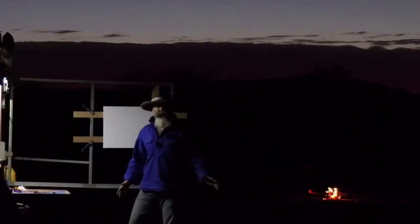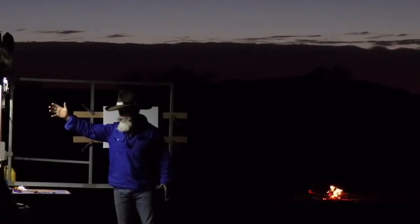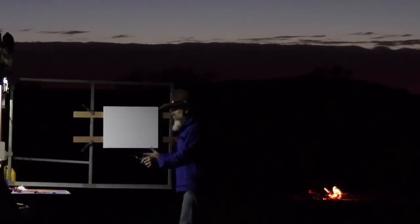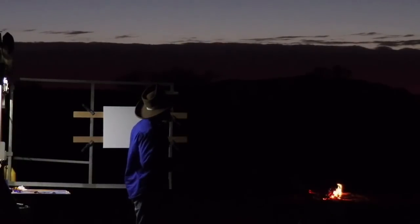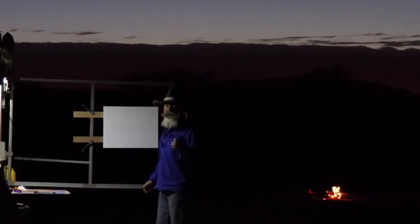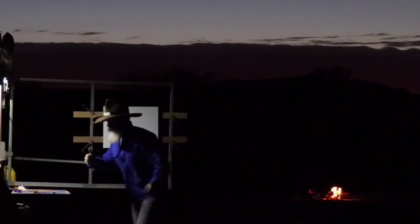Alright, well here we are, first light, fantastic. Okay, now I've got the board, I've got the LED, whatever that lighting's called, it's too early in the morning to remember. And paints. Now I'm going to paint the dawn, and I've got a nice fire going over there, so it should be good. So still, so beautiful. I've got it, LED lighting. It was in the back of my mind, I couldn't let it go until I thought of it. Right, got it, okay, now I can paint.